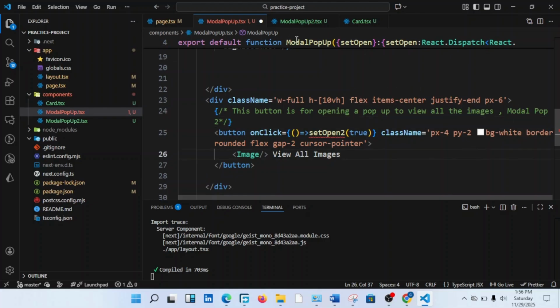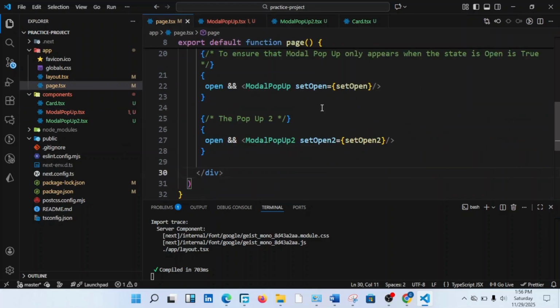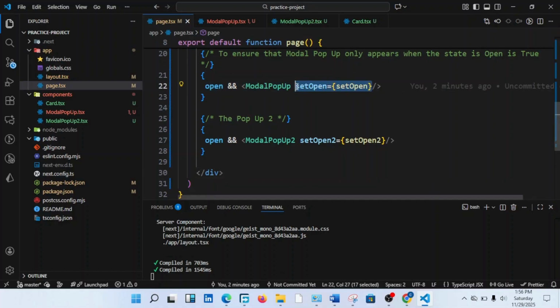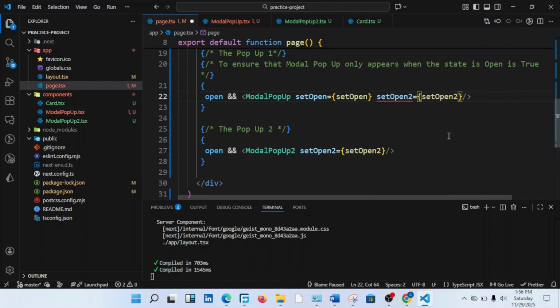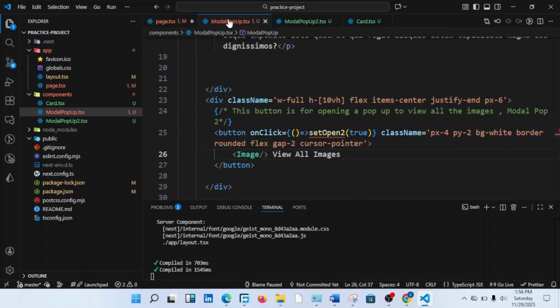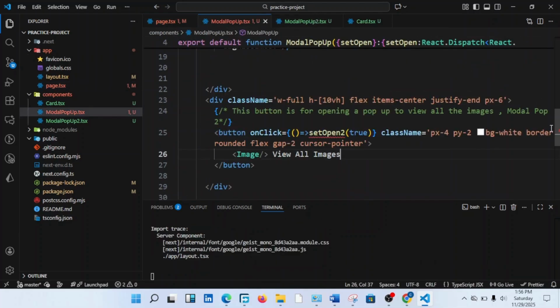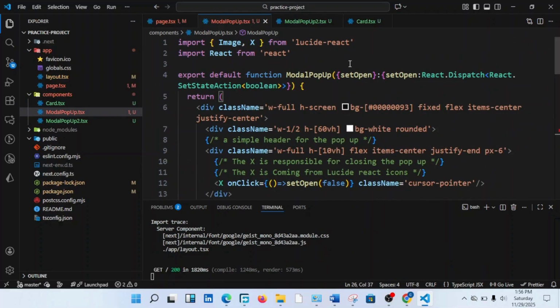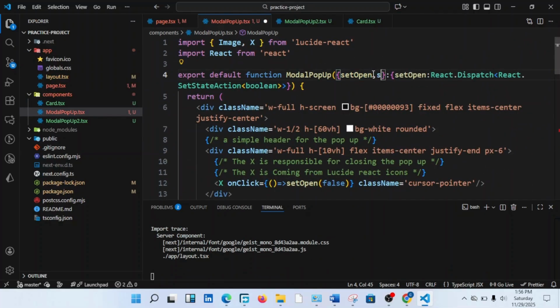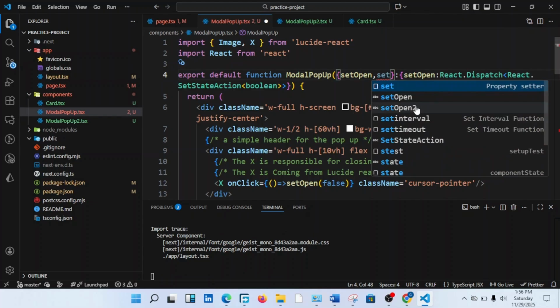So members, I'm going to pass this set open inside here. I can pass this one, this set open, inside this first modal, the first one. So when I come here now, I have to call it in the modal pop-up. I come and say here set open 2, as you can see.